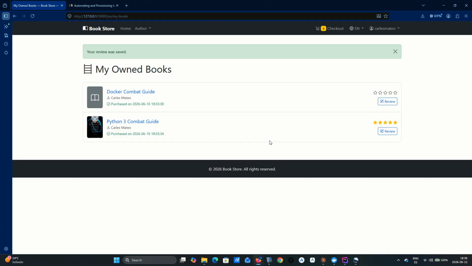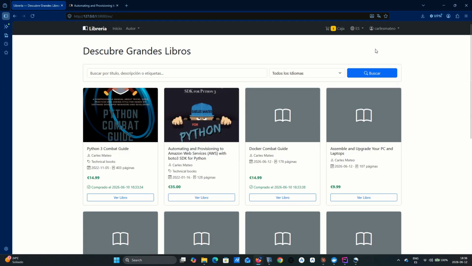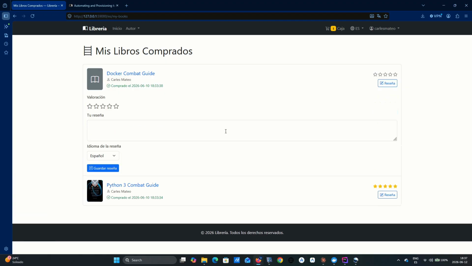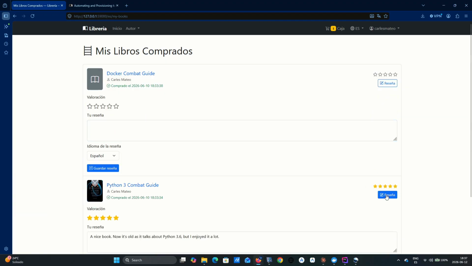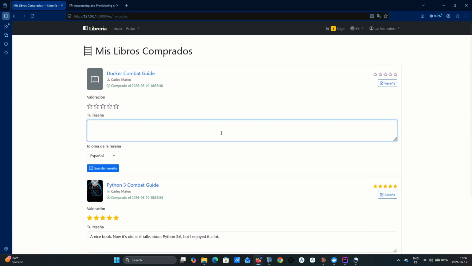We save the review. I change my navigation language to Spanish, and I will write a review. Even if it's not necessary to change the language to write the review in Spanish or Catalan or Dutch, whatever, I like to try new things in the navigation just to make sure there is not a hidden error in there.